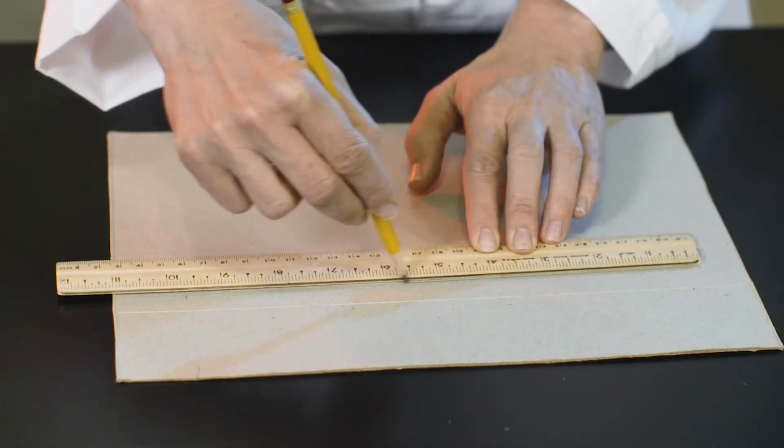So, if your wall is 10 feet wide, you will need to draw a line along the ruler that is 10 inches long, just like this. If your wall has a window or door, add it to your floor plan. Using the tape measure, work with your grown-up to measure where the window or door starts and stops, to the closest foot. Then mark these 2 numbers on the line you just drew.